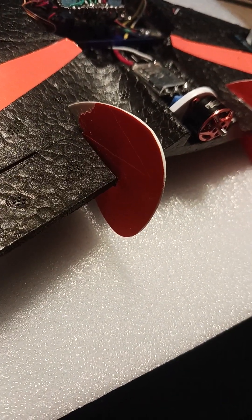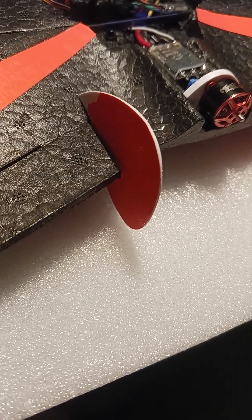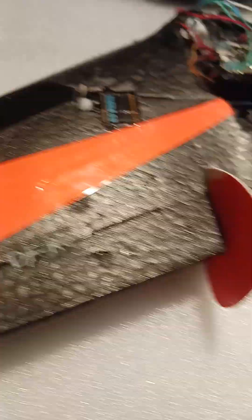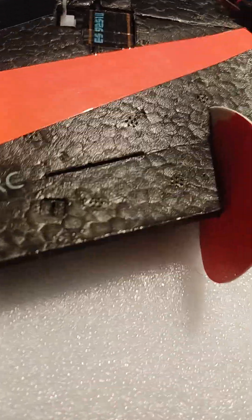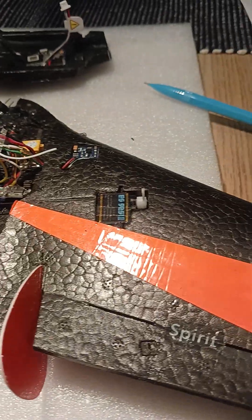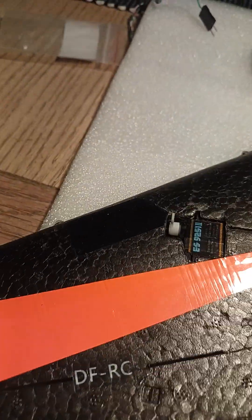The other thing I wanted to do was pull the covering off the fins back here because I figured it was too much weight, but it doesn't want to come off, so I'm going to leave it. I'm probably going to end up painting the entire plane flat black and just masking this off to give it a little bit of covering — maybe not, I don't know.